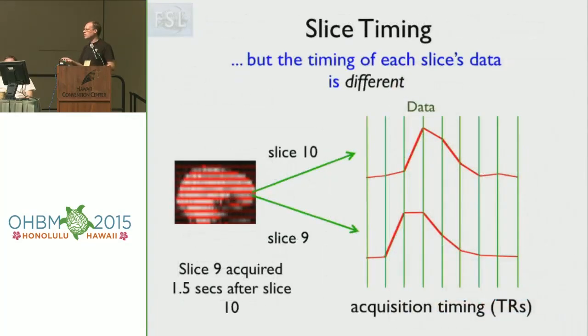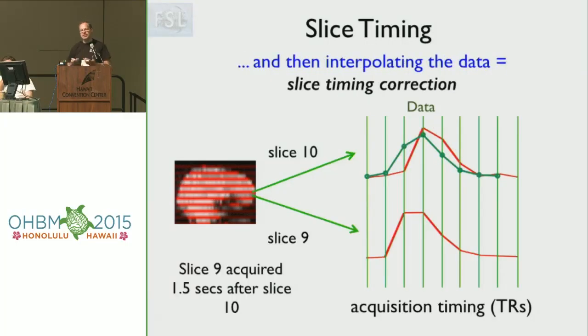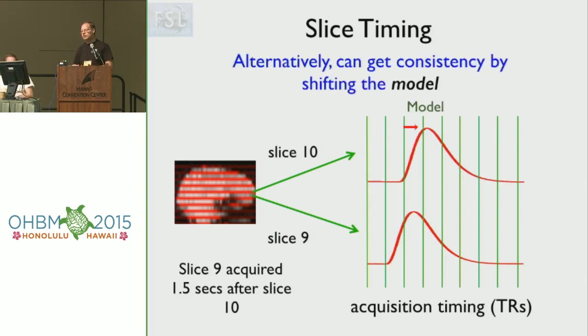And so I just have a brief aside as to how we do that within the GLM. So we have different data acquired at different times in the different slices, and that's the problem. One of the solutions is to shift the data and interpolate that, and that's slice timing correction, which has been talked about before. Another alternative is to, instead of shifting the data so that it's all equivalently timed, shift the model for each of the different locations so that now the model just matches that data. It knows about that timing change.